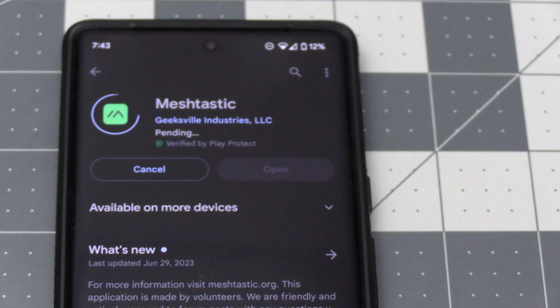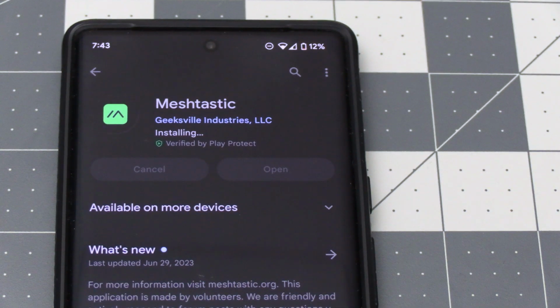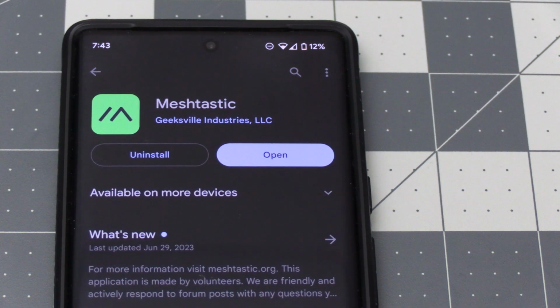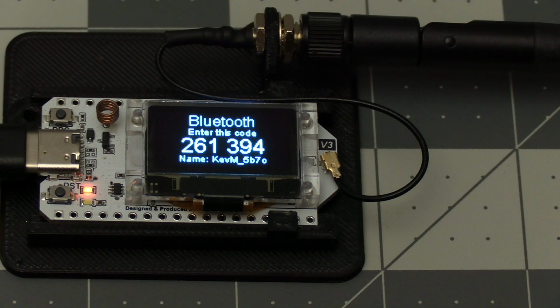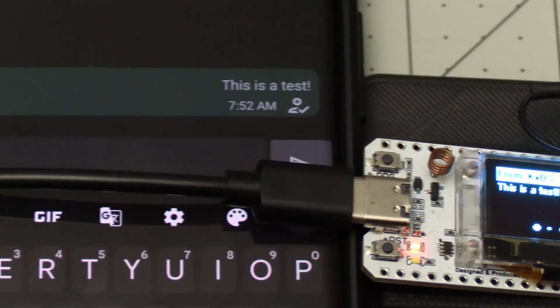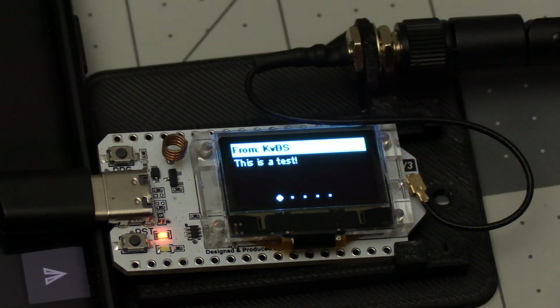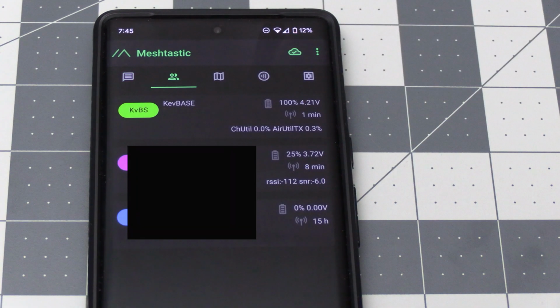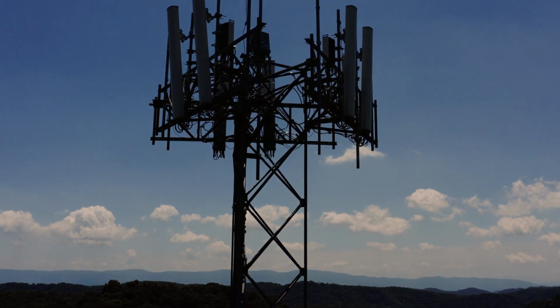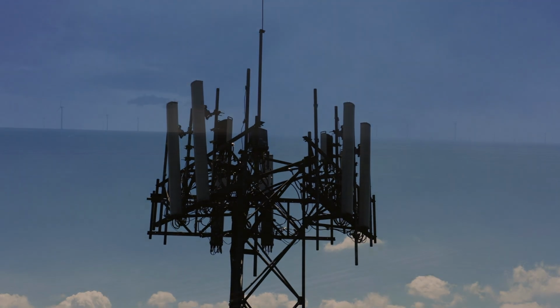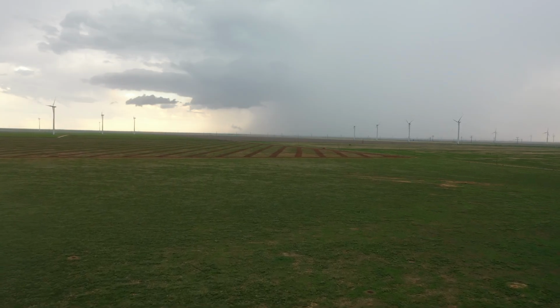Now, if you're not familiar with Meshtastic, it's basically firmware that you load onto these LoRa devices coupled with an app that you download on either your iPhone or Android phone. Your phone connects to the LoRa device using Bluetooth. Then you're able to send text messages and your location to other devices within range using the LoRa radio. Not only that, all of the devices interconnect and create a mesh network, hence the name Meshtastic. This is all done off-grid, no cell service or internet is required, which makes this a great option for grid-down communication or a way to communicate in remote areas where there's no cell service.